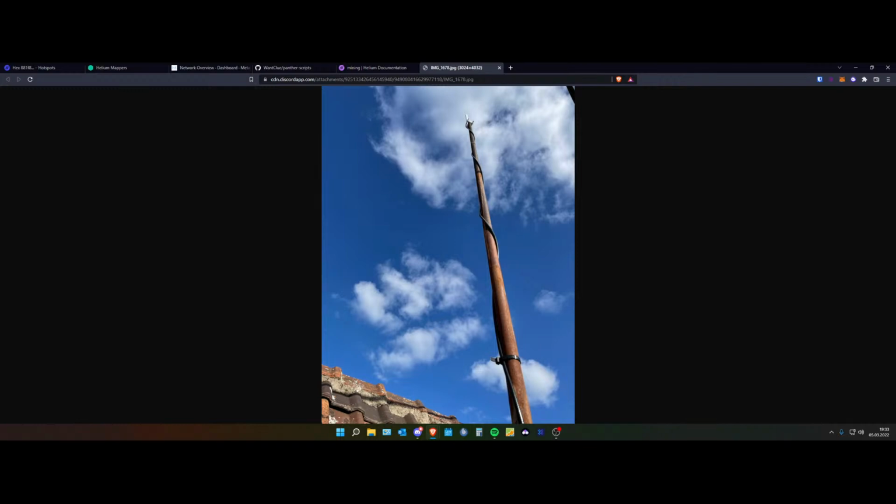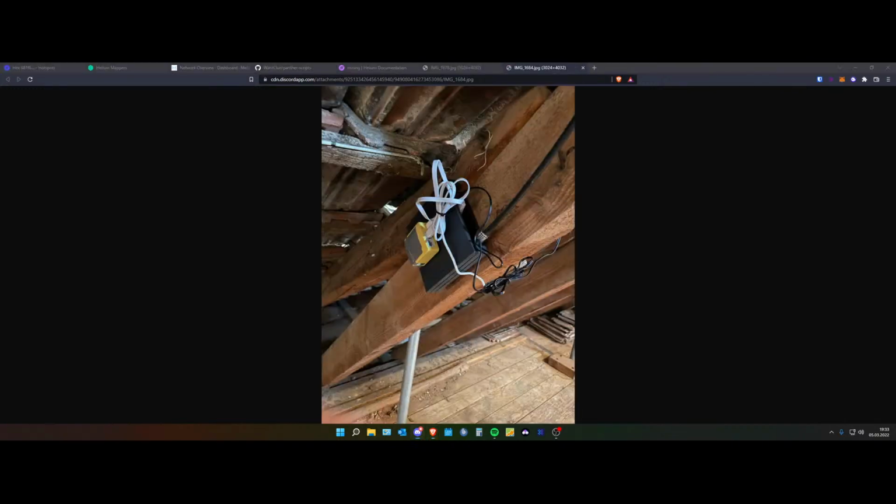It is really rusty. Let's see, I have another picture of how it looks on the inside. There we go. I mean, it doesn't look as good as most of you think, but it's working. And even if it rains, no water is coming in, because, let's see if I can show you this.